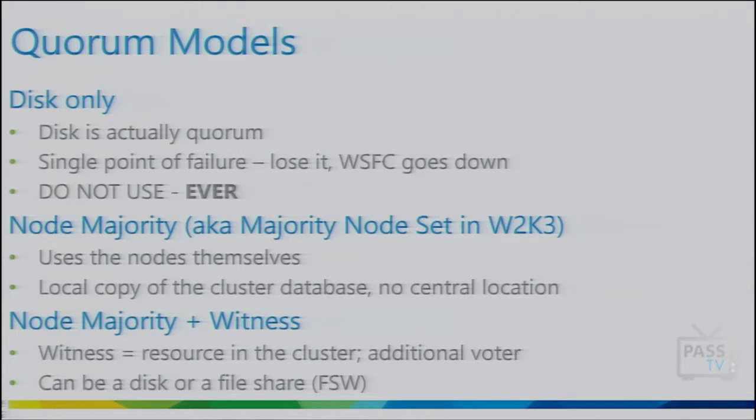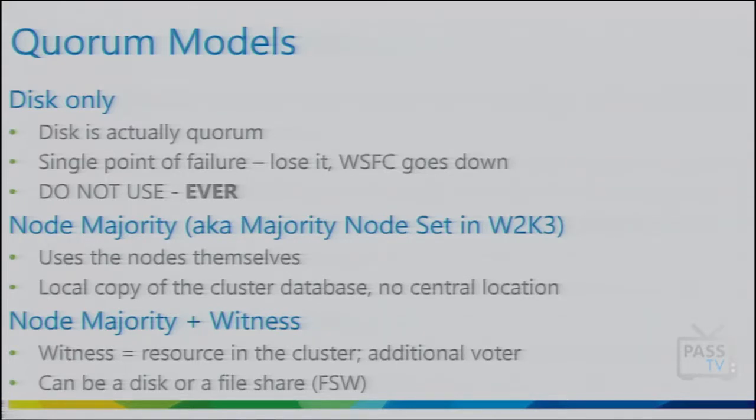But if you're totally switching sites, there are other things that you can do in this new model with node majority plus witness, where they may not have to reconfigure anything else or slightly reconfigure something, which gives them a more supported effect. And we'll talk about how things have changed in a little bit.